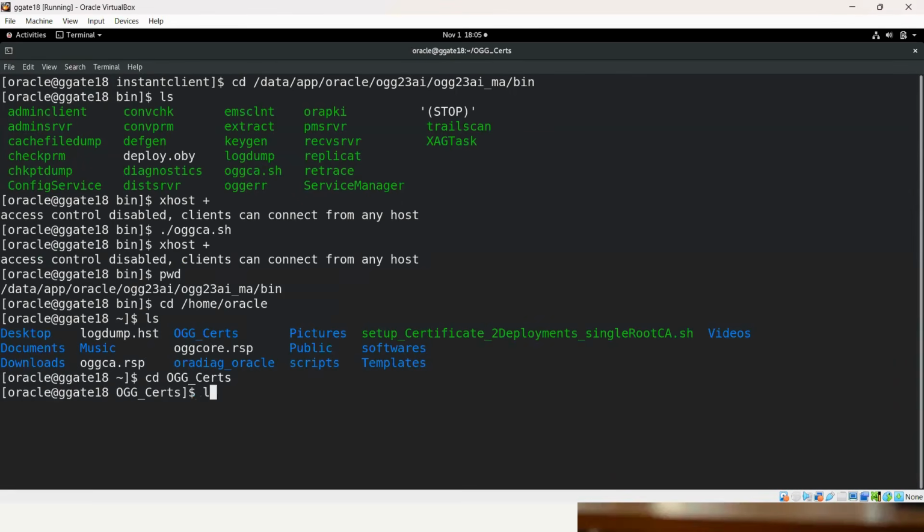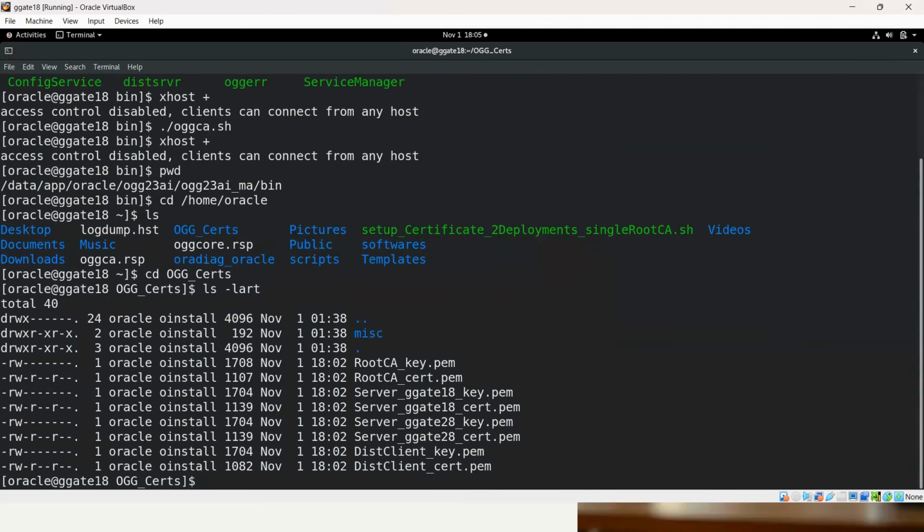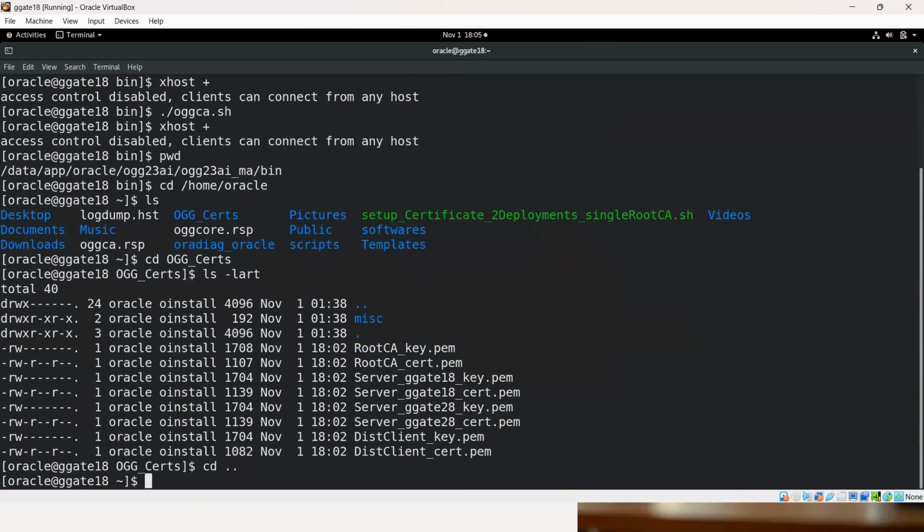So we already have those certificates here. Now you can see, right? Now we'll do a deployment. GoldenGate installation is already done. Now we import the certificate while creating the service manager, etc. So now we'll create the service manager and other things.